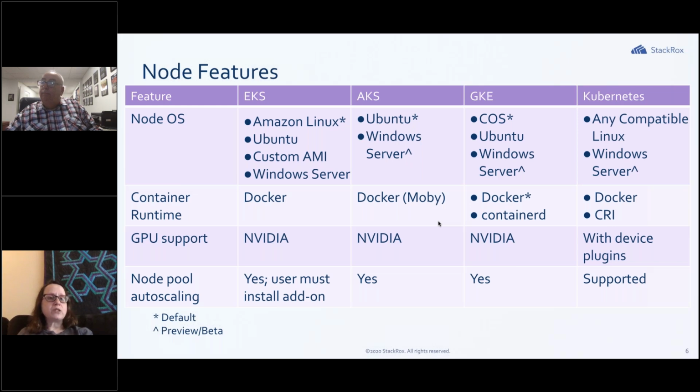Container runtime, again, is what actually runs your containers. Kubernetes as a whole supports either Docker or any runtime that is compatible with their container runtime interface, abbreviated as CRI. What's interesting is that Docker is not actually compatible with their container runtime interface, but they use containerd, which is a shim. So if you're running Docker, you actually also have containerd running. Containerd itself will run standalone. All three by default use Docker. With GKE, you also have the option of just running containerd instead of containerd plus Docker.